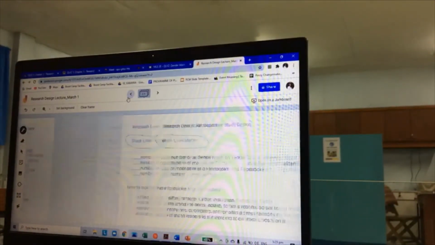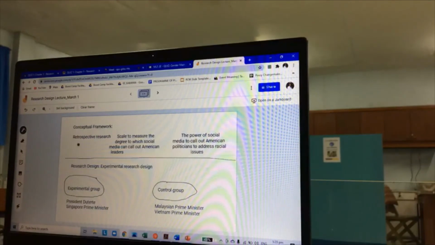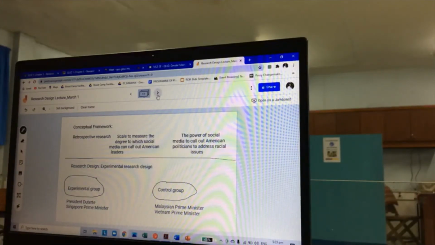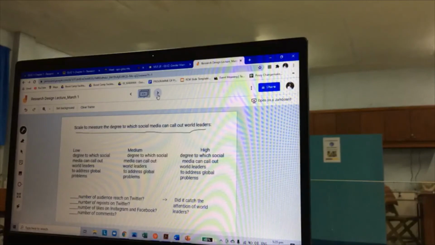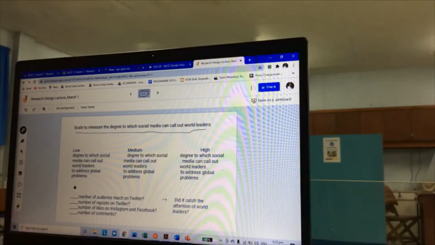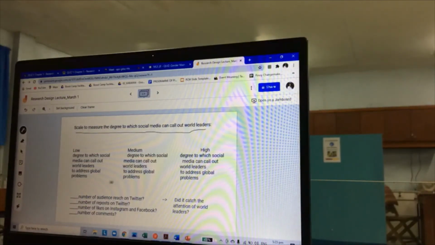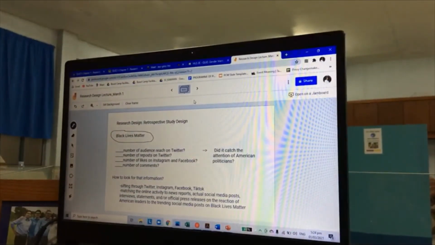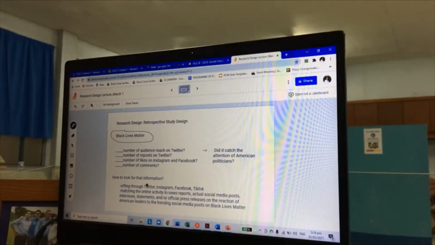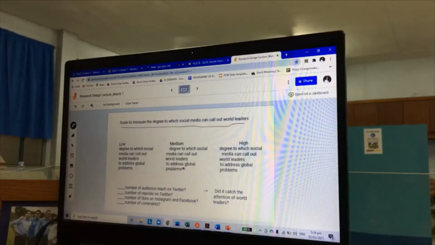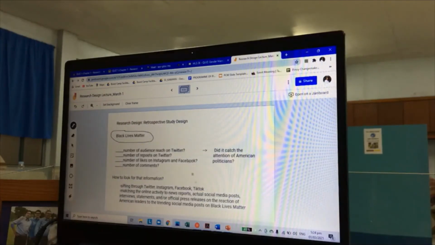So in the conceptual framework, we see that the conceptual framework will be a retrospective research. Then we will determine the scale to measure the degree. So in the retrospective research, maka-determine din ta og scale. So dito naman din nato i-invent ang researcher, kaya dito na din siya mag-invent sa scale. Depende dayon sa unsay ang makita dito. So maybe in the retrospective study, makit-an sa researcher nga dito na din mahimo ang researcher og scale. So kailangan gyapon ni niya himo ng scale kay dili lang enough nga nakabalo siya, dapat sad ma-measure gid nato.